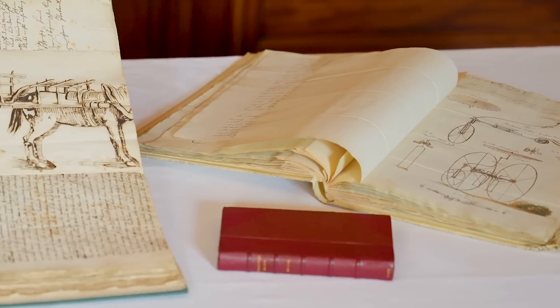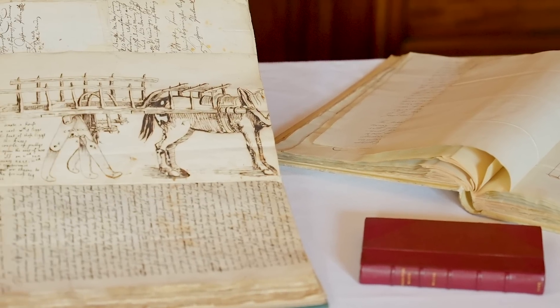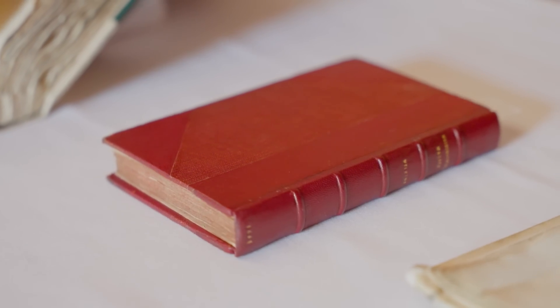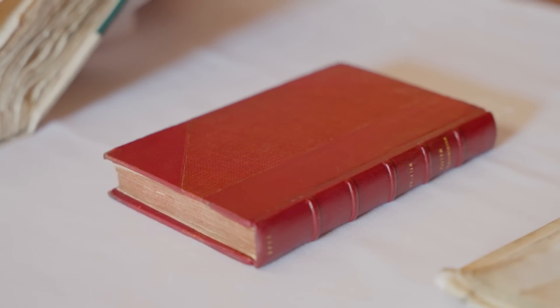Why do you have descriptions of mechanical vehicles here at the Royal Society? People have sent these in as suggestions? Exactly right. So when the Royal Society was founded, they were interested in any new inventions. All of these things were sent in. We've selected some for you, but there's one even earlier thing in book form — we'll get to that in a moment.